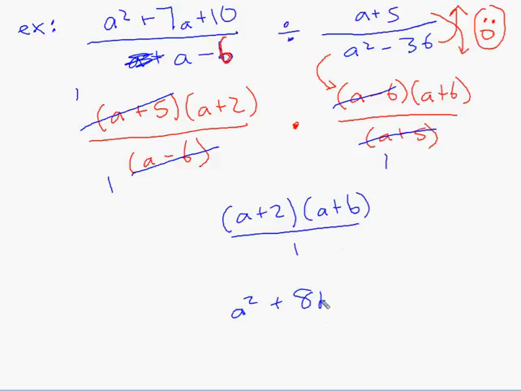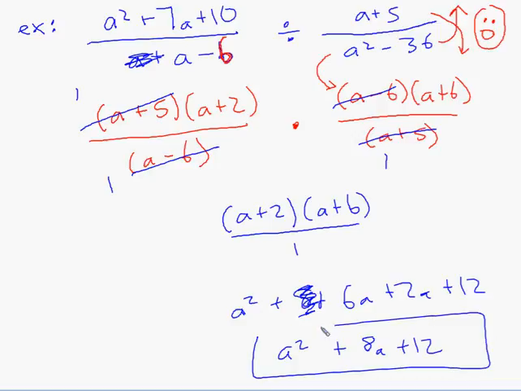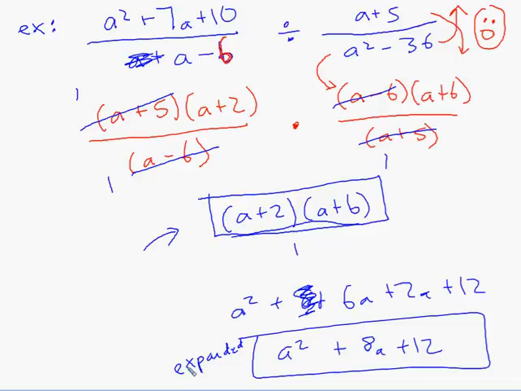So what in the world happened there? A squared plus 6a plus 2a plus, I can't even read my own writing. So a squared plus 8a, that's what happened. I was jumping ahead. All right, so that would be the answer. Expanded, that's the expanded answer, if for some reason you were asked that. But this answer right here, I don't really need that one. That's probably what your book's going to look for.